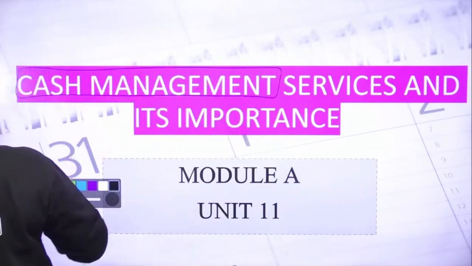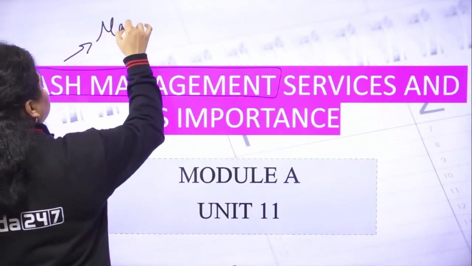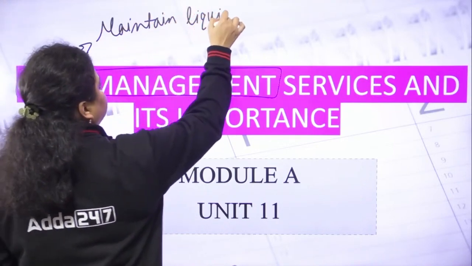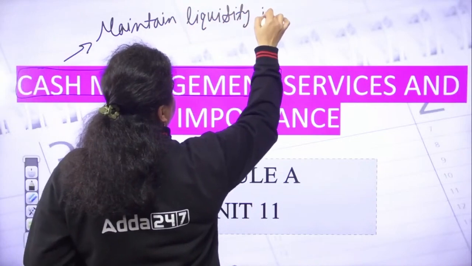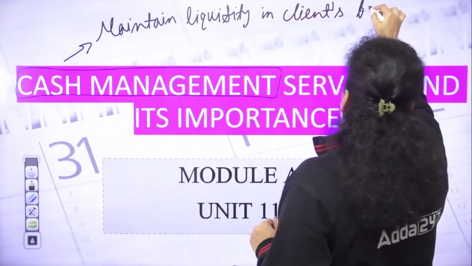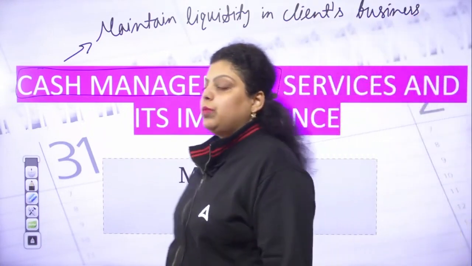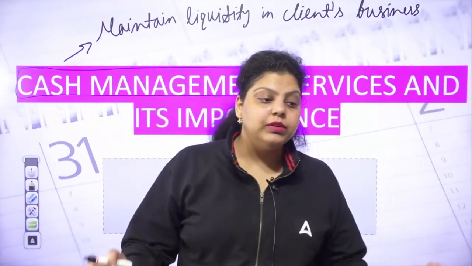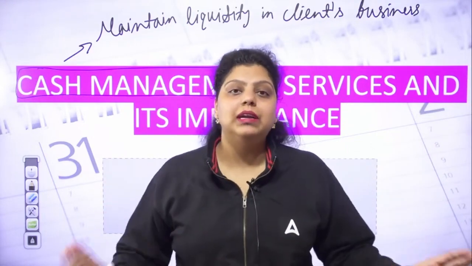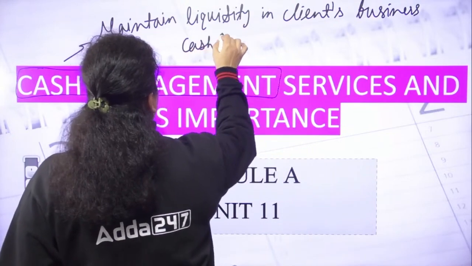Cash management services are a kind of service which helps you maintain liquidity in the client's business. So cash management is a service which a bank provides to its customer, in which the bank makes sure that its customer's business will have proper liquidity all the time. Liquidity simply means the cash flow.